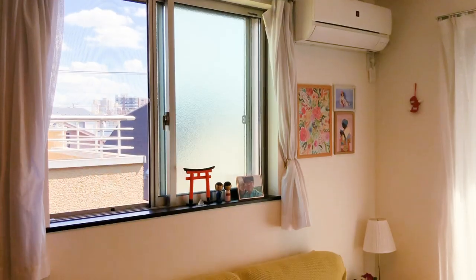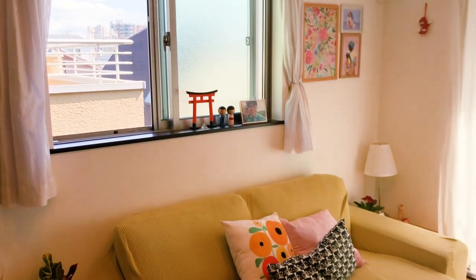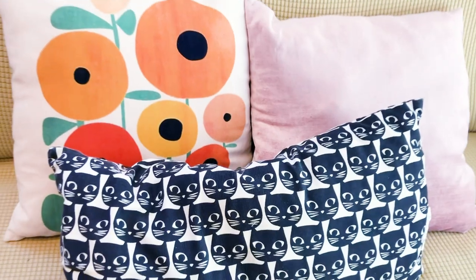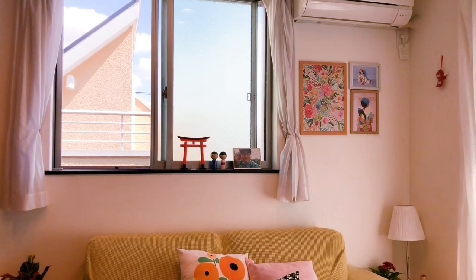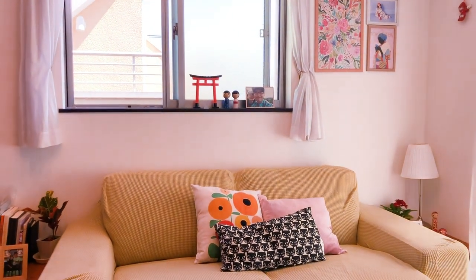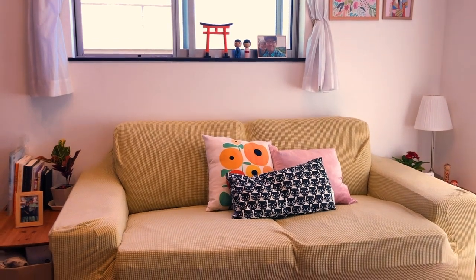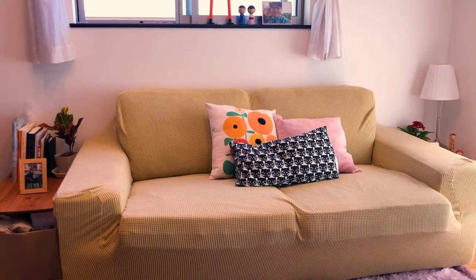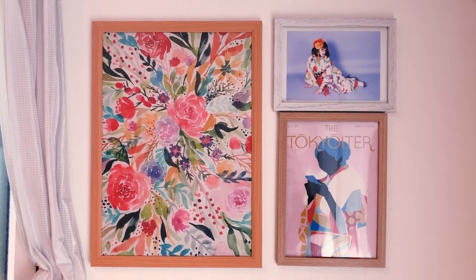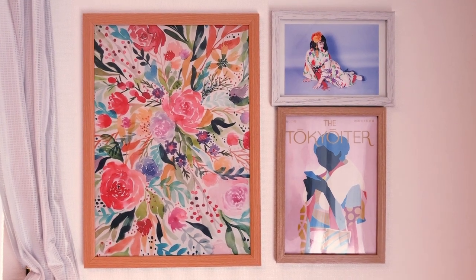And this is the real star of the show — my living room. I think I was able to achieve the bright, sunny, colorful aesthetic I was aiming for. There's the adorable sunflower pillowcase I purchased from Shein, and the cat pillow is from IKEA. You're going to see a lot of black cat motifs throughout my apartment, because it reminds me of my cat back home — her name's Panda, I miss her so much. The flower art piece on the wall served as my inspiration for my living room; I tried to draw colors from it and scatter them throughout the space.